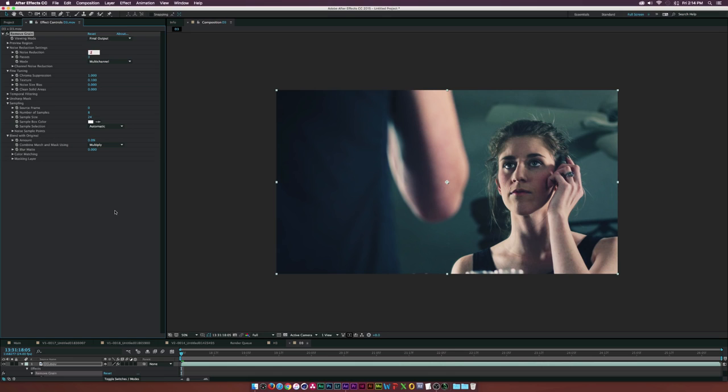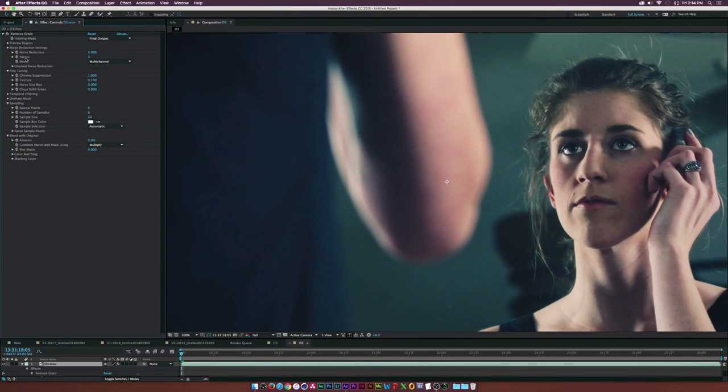If we set it up to 2, maybe we'll get a little bit of results if it renders here. Okay, and it did do a good job there. I'll maybe set it to 3 real fast. And as you can see, our actress is getting smoothed out. And here's a before and after. As you can see, she's nice and sharp here. And then with the effect, she's kind of smooth.